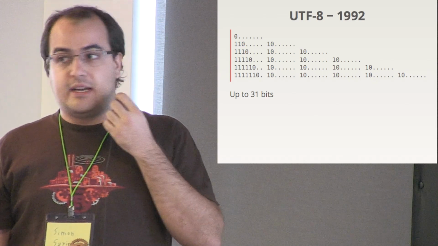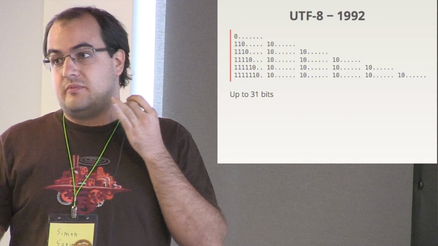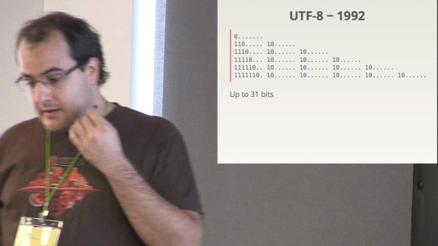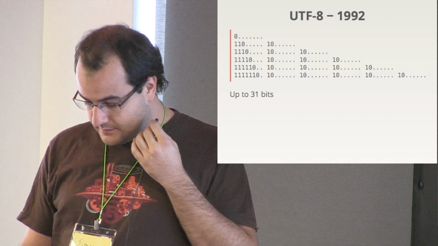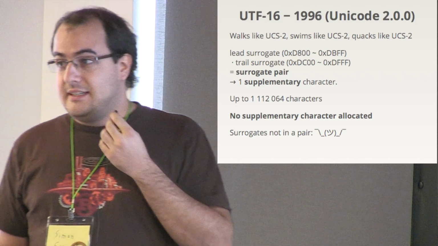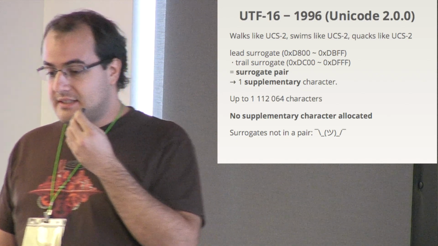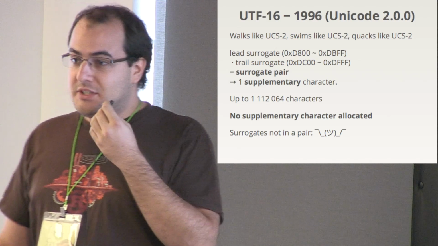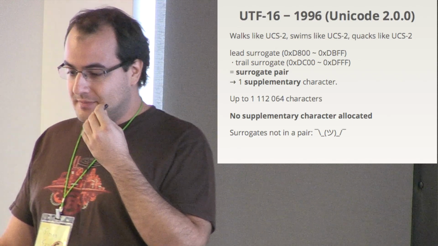Each character is represented by one of these byte sequences, and the interesting thing is that it's a variable size. So some characters are just 1 byte and some up to 6 bytes. And that allows up to 31 bits of space. And in Unicode version 2, they finally realized it's really not going to be enough with 16 bits. So they introduced this system called UTF-16, which is really like UCS-2, so much so that you don't really have to do anything in your software that uses UCS-2.